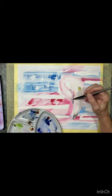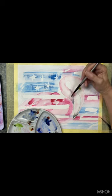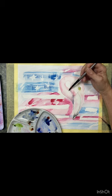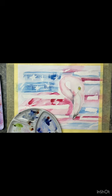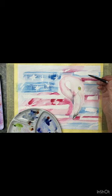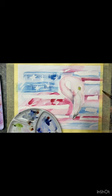Okay. It looks a little dark, probably darker than what I wanted, but when it dries, I think it will be okay. And then rinse out your brush, and you want to try to take some of that up into here to smooth it out just a little. And rinse your brush again and just maybe bring up a little bit into here. All right, rinse your brush. We're going to let all that dry.